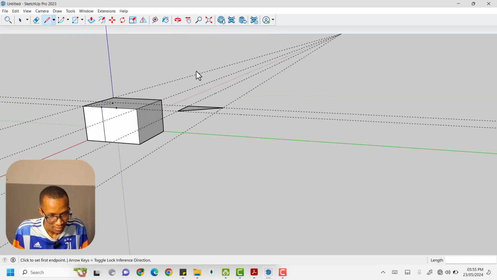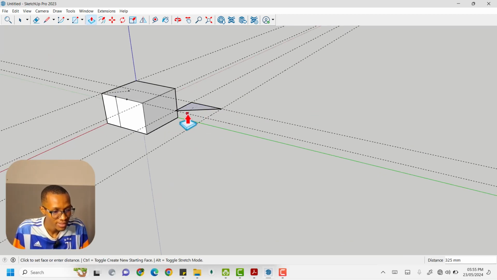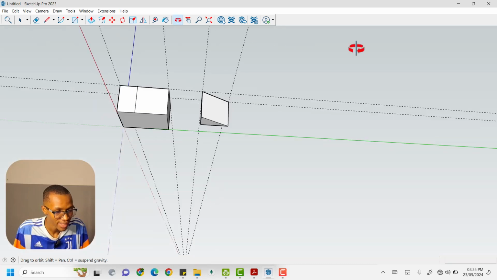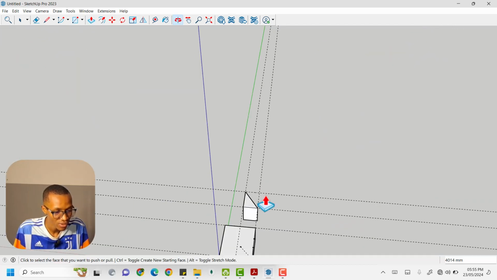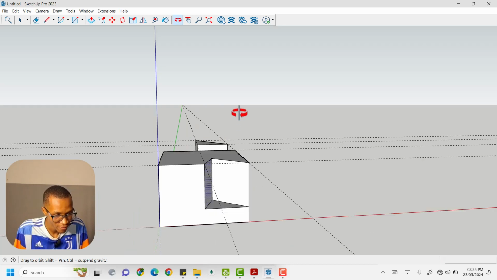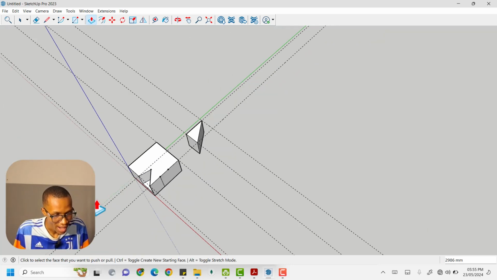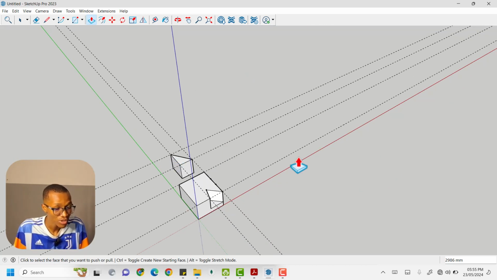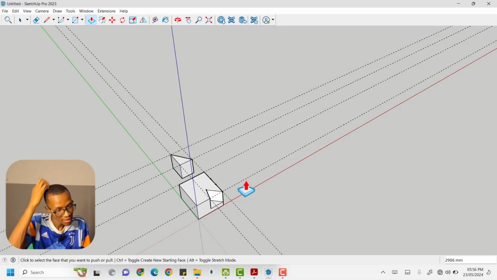Weird stuff on the air, but this is how beautiful guidelines can be. It helps you create accurate drawings, weird accurate drawings. I could just go from here to this point, and I could just push that down. See how accurate and weird all those things are. I'm just showing you the weirdness so that you understand how free form you could model. Take note of that. So that's that for the guideline.